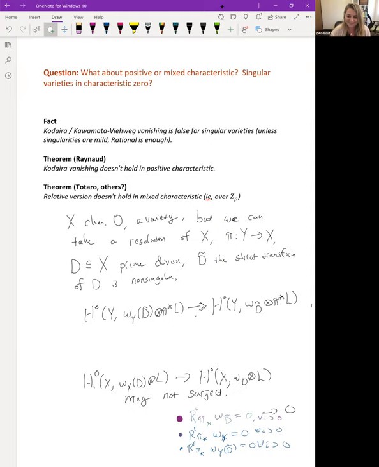Okay. So what I'm telling you is that the higher direct images of omega_D tilde, of omega_Y, and omega_Y(D tilde) are all going to be zero. And so that's going to tell us actually that I actually have maps from here to here. And these maps are actually just going to be inclusions. And so even though this thing may not surject, this bottom row need not surject. Right there, that might not surject. I have certain sublinear systems in those global sections of those adjoint line bundles where the sublinear system is surjective because they come from a resolution where Kodaira vanishing still holds.